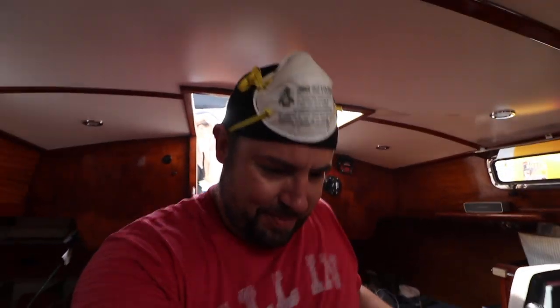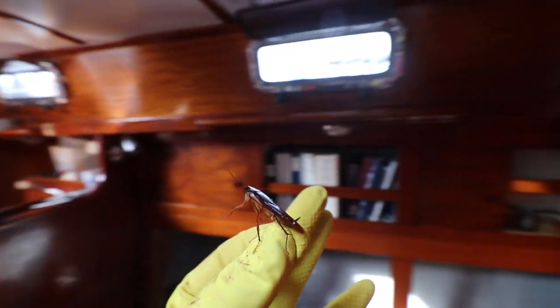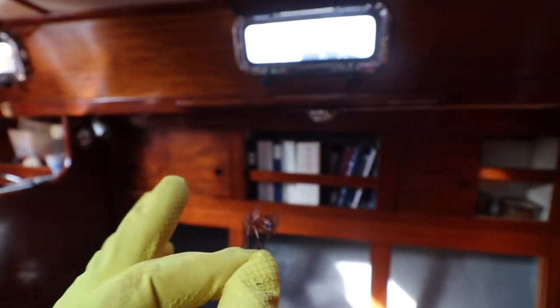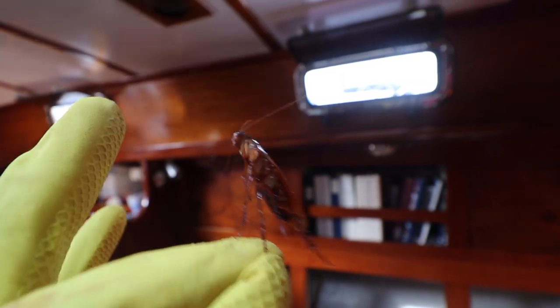That was awesome. I was kind of like, are we gonna find one? We found one, so we got one. And that's one I saw last night probably, so we know it's working. It must come out, because they love that stuff, that goop. Cool. And I was spraying all over in the crevices, so it probably flushed him out too. That's good. Look at that big boy.